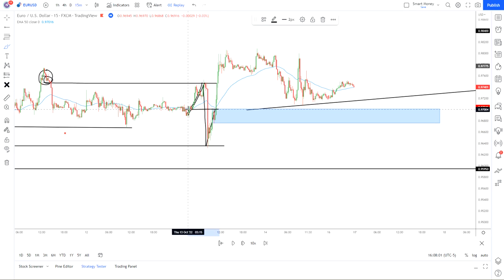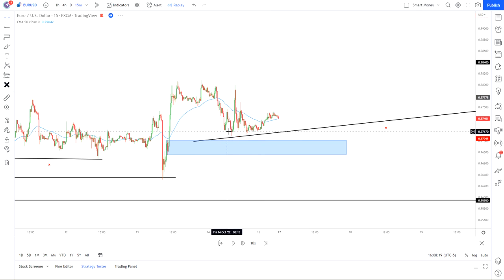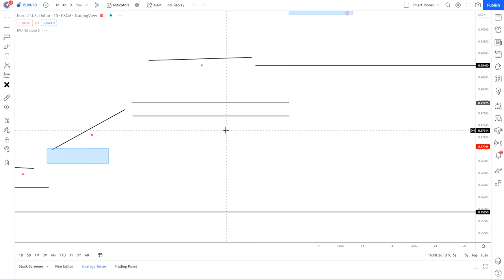We can see we tagged this supply zone, had the reaction, failed to make a lower low, higher high. So now this will flip to demand. Okay, so it didn't immediately come back down and mitigate, but that is exactly what you would look for. I would have placed my buy limit from that level every single day of the week. And in this case, it didn't quite come back down to mitigate. It actually continued higher, but we will see what happens next here.